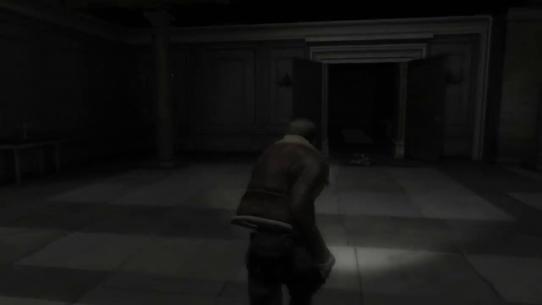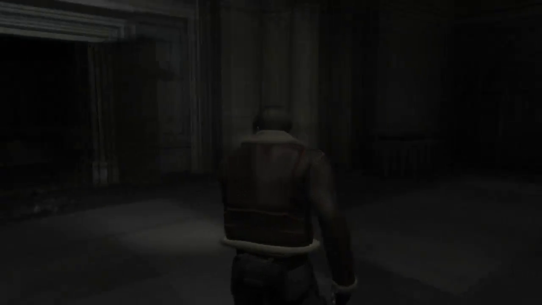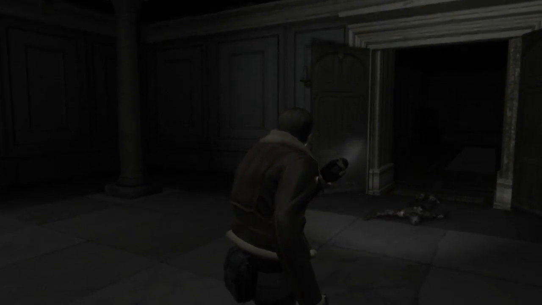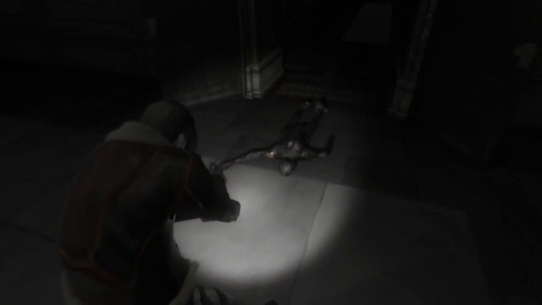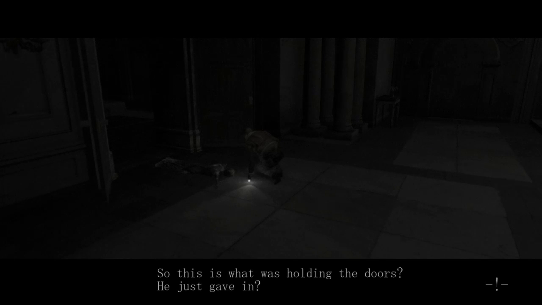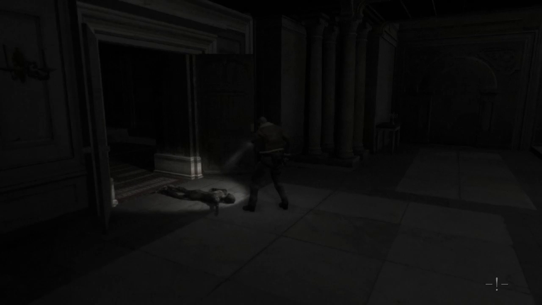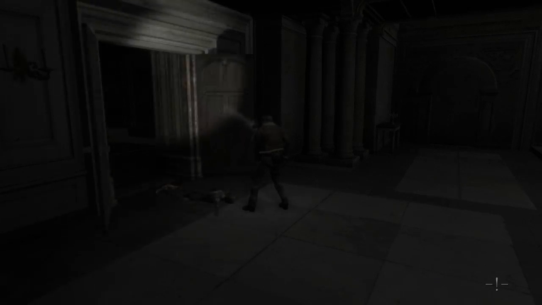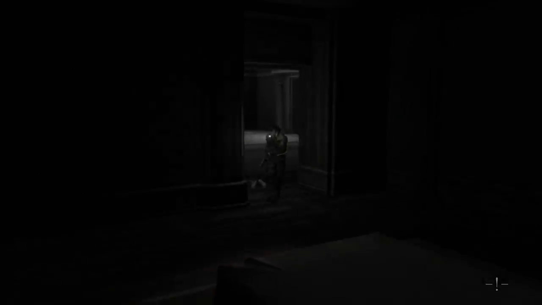This is the point where I start... Ooh. I was about to say this is the point where I start feeling like I'm missing something, but no, it was the last door I checked. That's typically how it always works. What's down on the ground anyway? Pull out gun, do a little bit of a close observation. I guess it's a zombie. So this is what was holding the doors. He just gave in. Well, you know, zombies like closing doors and all that. I feel like we're just going to ignore him.